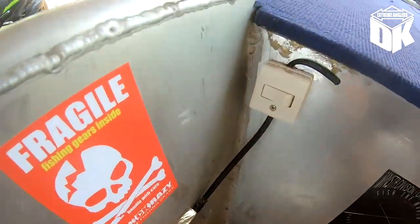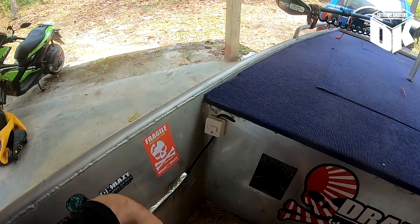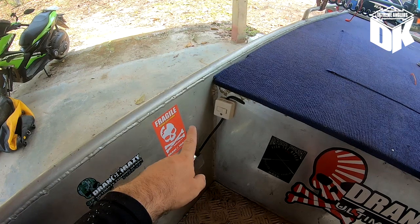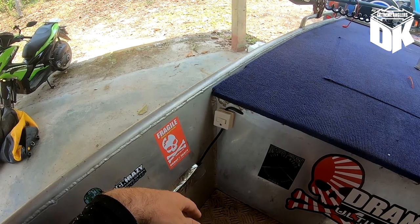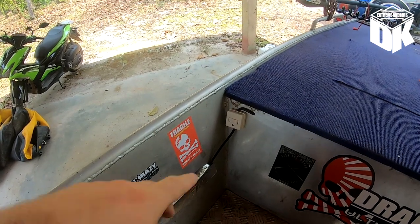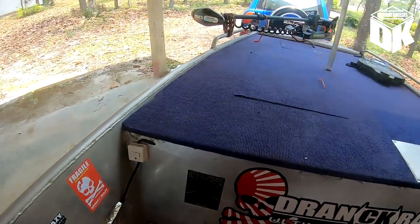I have also installed a switch here for the pump, because you know it's difficult to have access under the floor. So I have an electric pump for if it's raining too hard or if the boat stays outside and gets full of water, to take the water out, so I don't have to do it myself, which is pretty convenient.